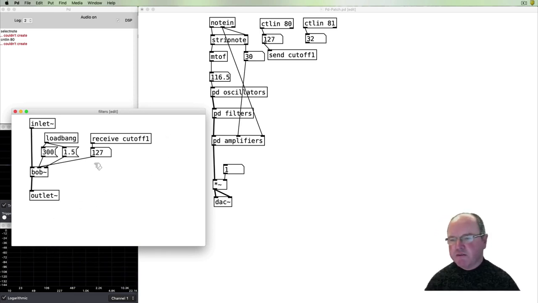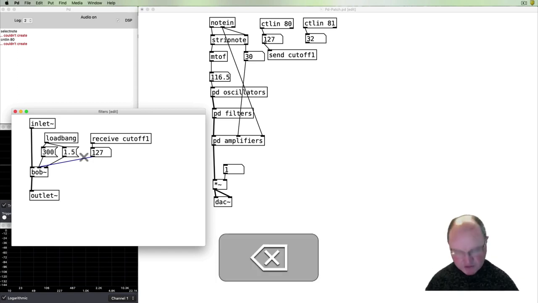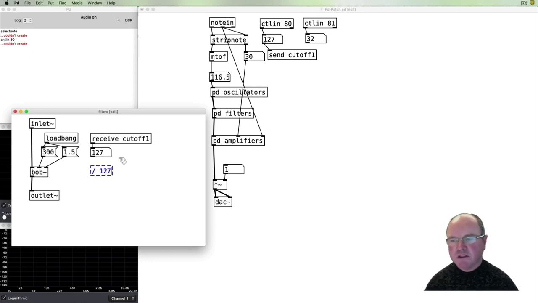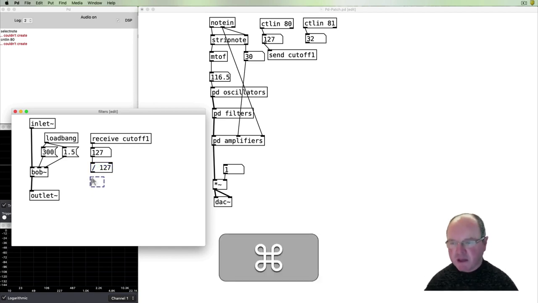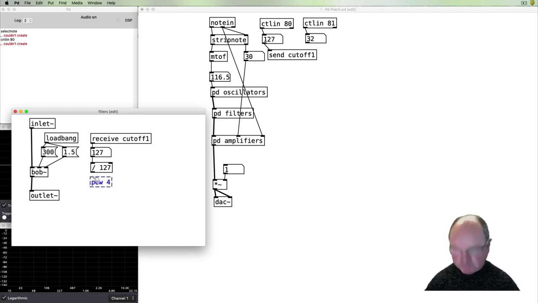However, the values from MIDI are not all that useful, so let's do some scaling for that. Actually, what I'll do first is divide them by 127. That's going to give us a range between 0 and 1, which might seem a bit odd, but let me show you why I'm going to do that. I'm going to use the power function to scale the values in a non-linear way, because the harmonic overtone series frequencies are not linear, as we've heard before. So that's going to give us a better result.